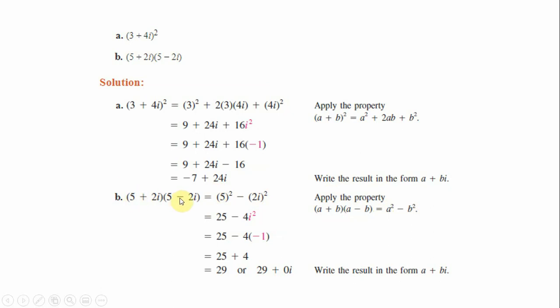It's just square the first, square the last, and the i squared here, this is 4, 2 squared, i squared. The i squared is negative 1, so instead of negative here, it turns out to be positive. So this is just 29. I just have to remember not to leave the i squared, and I replace that.